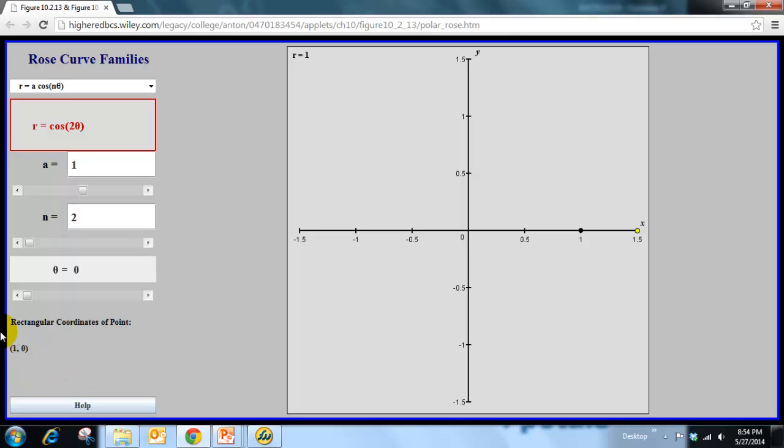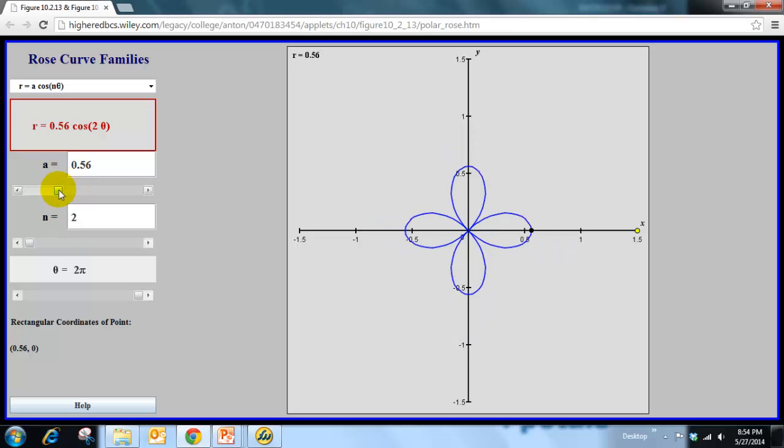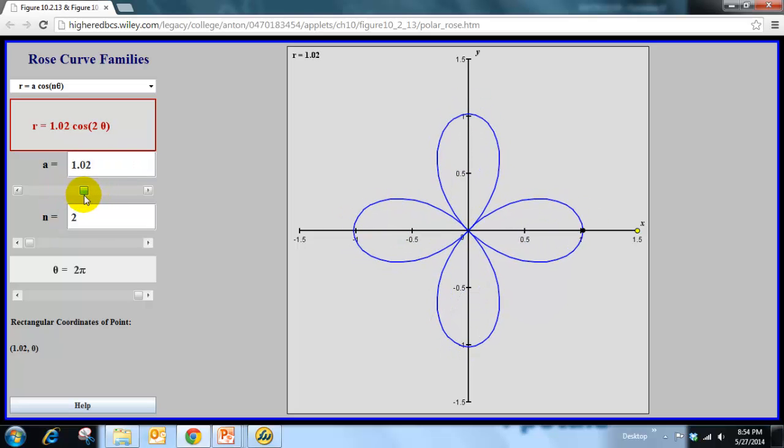Now let's have a little closer look at our rose curve families. So if we have r equal cosine 2 theta, we did one with a 4 here. We saw that when we traced that out, we had this 4-leaf rose. But this one would be, if we change that A in front, what it does is it affects how big these leaves are. And we'll go ahead and put that back to 1.